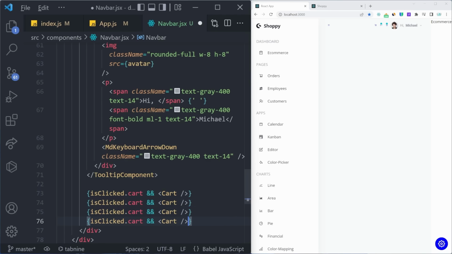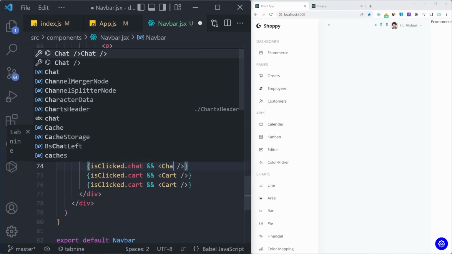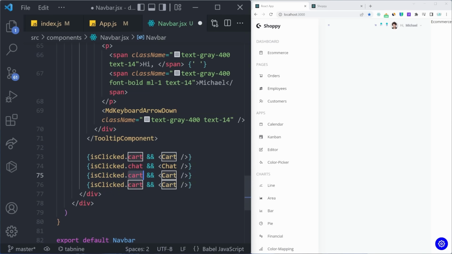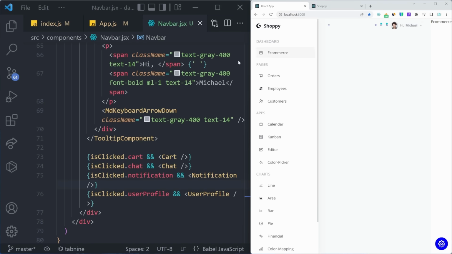We can duplicate this 4 times. If we clicked on the chat, then we want to render the chat component. If we clicked on the notification, then we want to show the notification component. And finally, if we clicked on the user profile, we want to show the user profile component. There we go. So at the start, nothing should be there because everything is turned off.